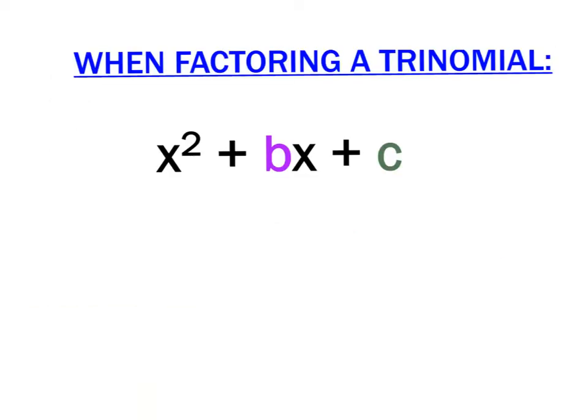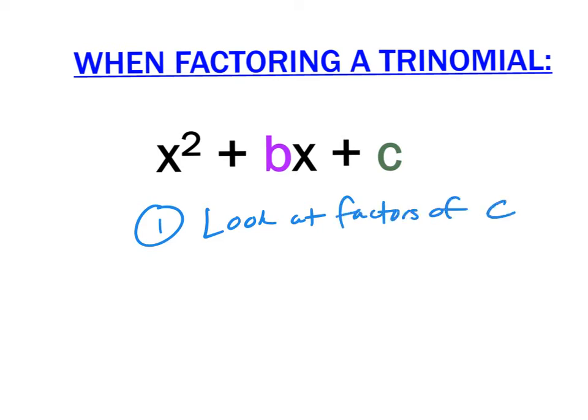When we're factoring a trinomial, there are some coefficients that come into play. In fact, this is the standard form of any quadratic function where your x squared is first, your middle term is bx, and you have your constant term there of c. And so today when we're looking at factoring, the very first step, if you think about steps, is to look at factors of that constant term c. And factors meaning both of them multiply to get to that same value.